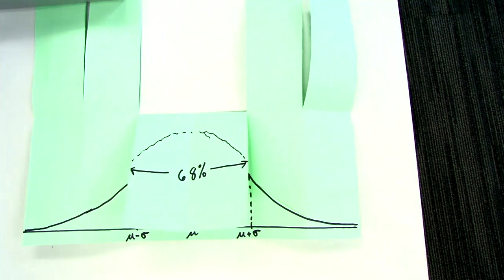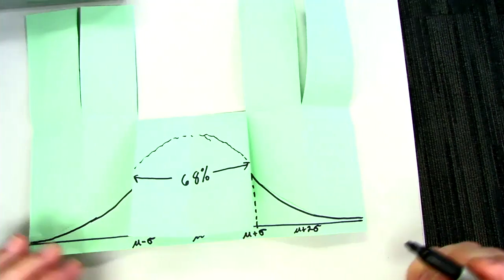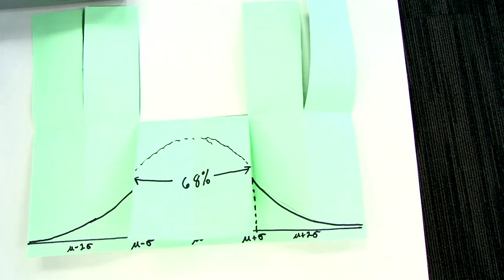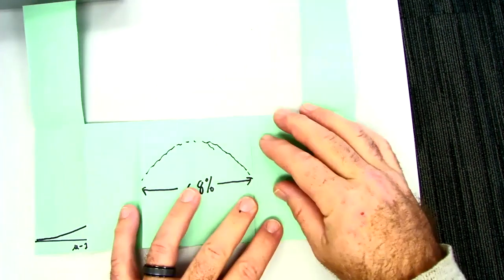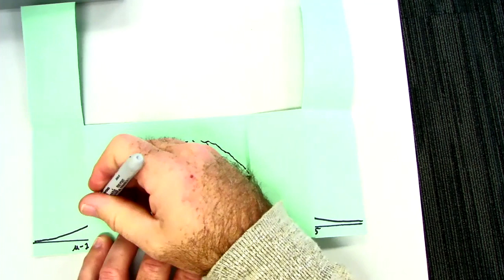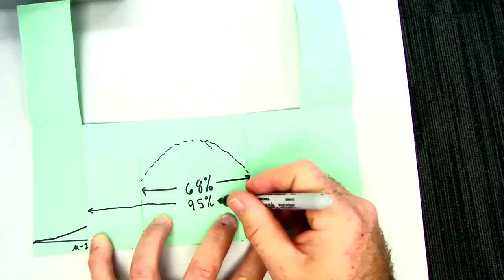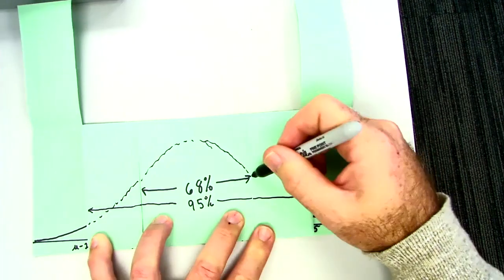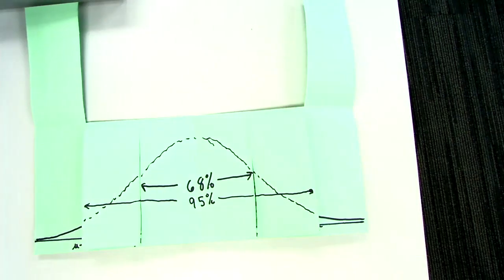If I go over to the next crease here, that's the mean plus 2 standard deviations. And this one here is the mean minus 2 standard deviations. Well, guess what? If I close these windows, remember the rule I said was 68, 95. That means we would have approximately 95% of all of our data between these two. Again, some people like to copy the curve up. That's fine, you can do that. That's 95% of the data when you close those two windows.